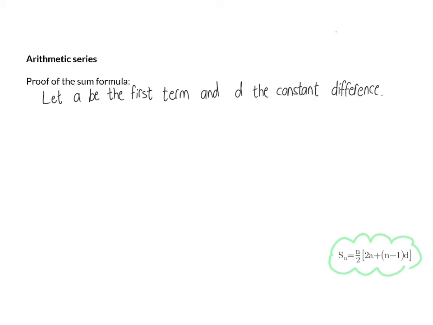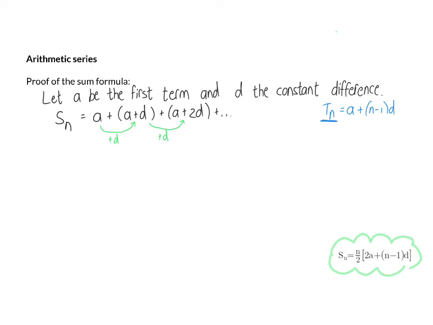We're going to start off by mentioning all the variables that we're going to use. So we're going to say let A be the first term of the row and d the constant difference. So if we want to calculate the sum of n terms, we're going to start off with term 1. And we're going to add term 2, which will be the first term plus the constant difference. Then we'll have term 3, which is the first term plus 2 times the constant difference. And we can continue like this right up to the end.